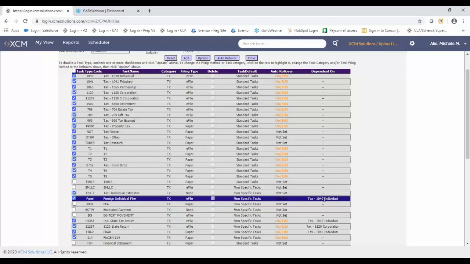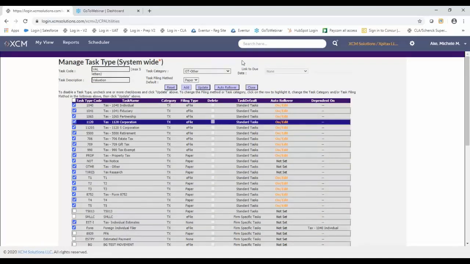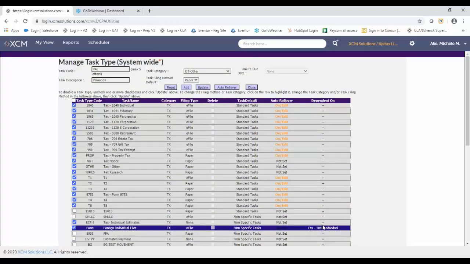But the point is, say you have a 1040 NR or you have a 1040 H, which is a housing type form, but you know that everything about that form follows exactly what happens in the 1040 world, associate it, link it right up here, make it dependent upon the standard 1040, so that when you create a 1040 NR task and you go into deliverables, you'll have all the standard deliverables that are available for all the different states with all the due dates.